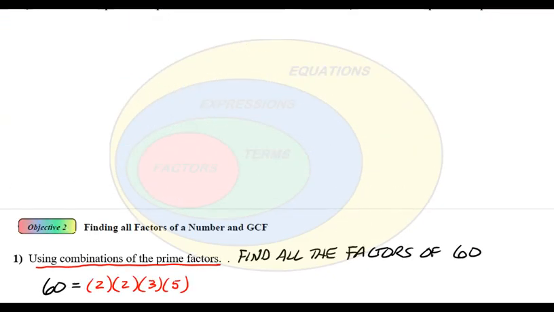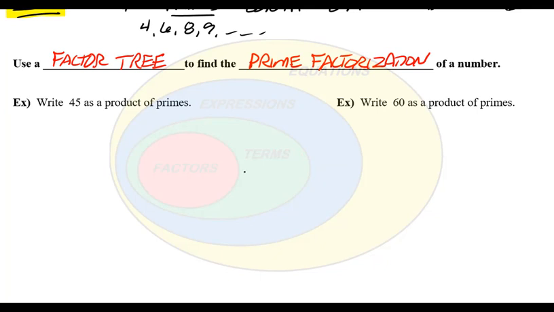So this factor tree is nice. What we do is we start with a number like 45 and factor it. Try and find a multiplication that gives me 45. So 5 times 9 gives me 45. Now the factors that are prime, 5 is a prime number. So I'm going to circle that. But 9 is not prime. I can continue to factor 9 into 3 times 3. And 3 and 3 are both prime. There's no other factors. So I'm going to circle those.